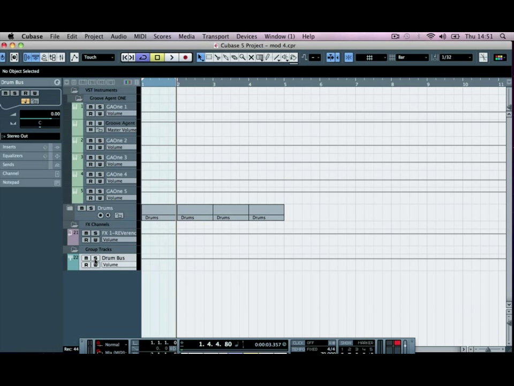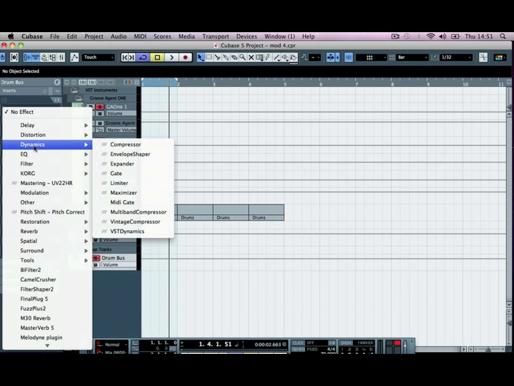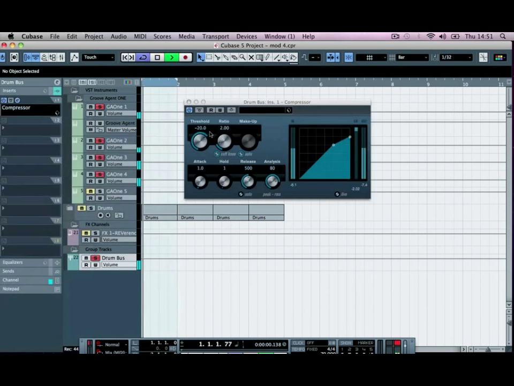And we can solo that and obviously hear all the ones that have been sent to it. What I'm going to do is add a compressor to this. So if we go to our dynamics and compressor. Turn the ratio up slightly. Let the attack push it up just to let all the drums through, or the initial hits of them anyway. You don't want to over compress it.